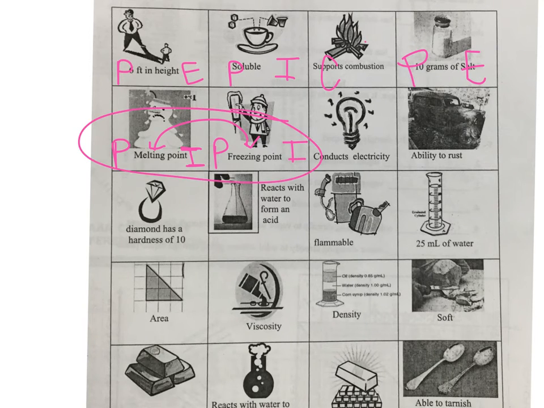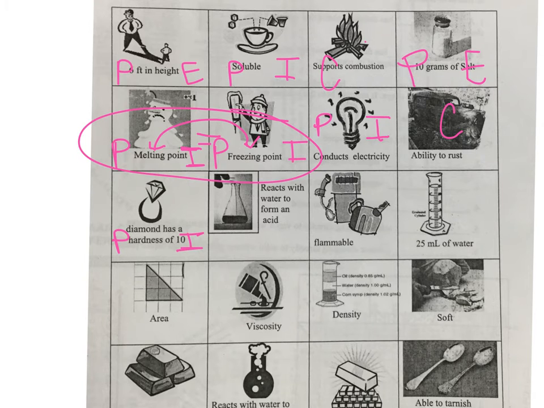They're exactly the same thing. So circle those and say equal. A boiling point, though, is not the same thing, so please don't ever tell me that. Okay? All right. Conducts electricity. No, it's physical. Intensive or extensive? Intensive. I know. That's because I was verifying in my head. All right. Ability to rust. Chemical. All right. Diamond has a hardness of 10. Physical. Is it intensive or extensive? Yeah. Intensive. Small diamond is just as good as big diamond.